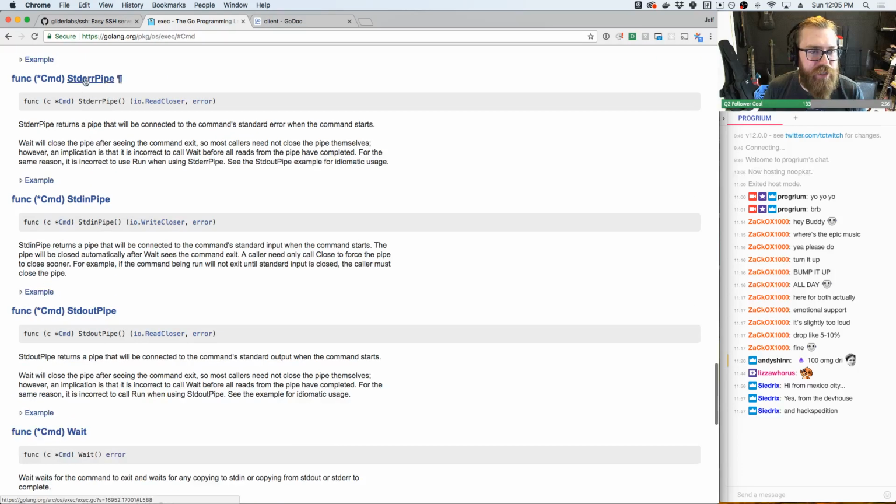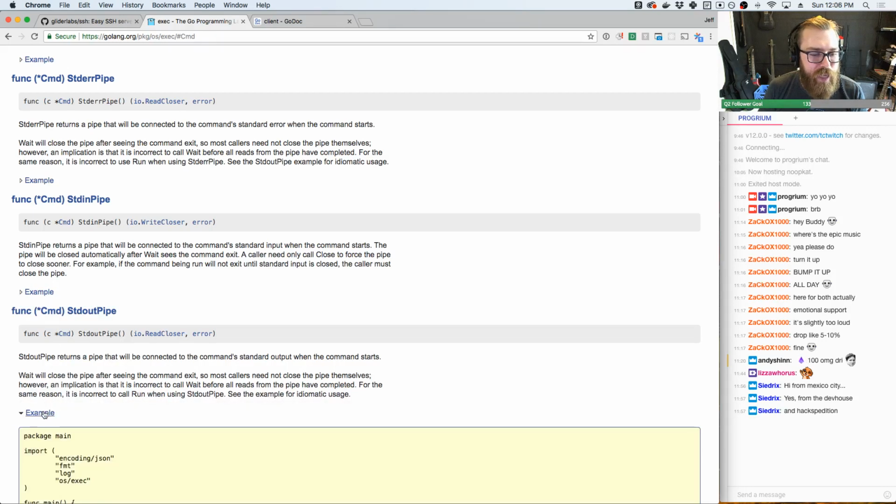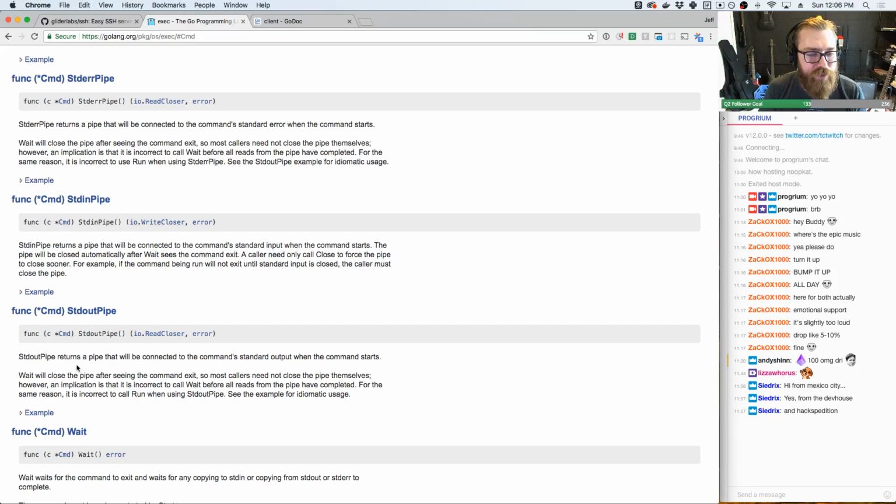So I almost never use these unless I actually need a reader, because you can imagine cases where maybe I want to do some output processing, and so you send it into a buffer or something. But you could just as easily take a buffer which you can write into and put that into the command. So even then, I almost never use these. So I'm hesitant to include these in any kind of abstraction.